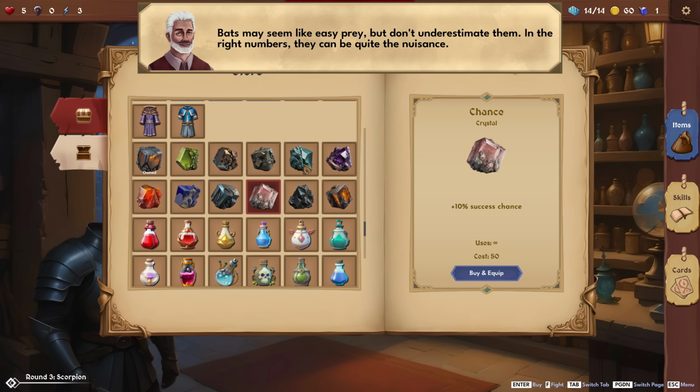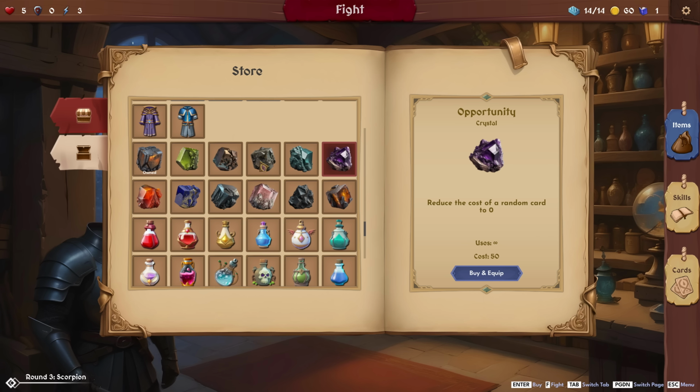Just to show you some of what's in here, there's a chance to reflect damage, reduce the cost of a random card to zero, 20% chance to dodge attacks, and all your crystals are unlimited use.